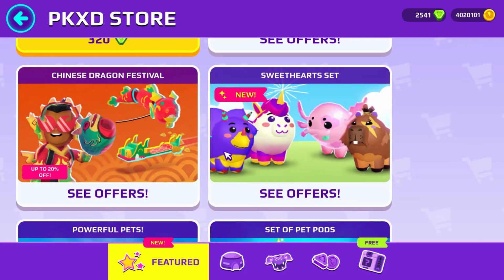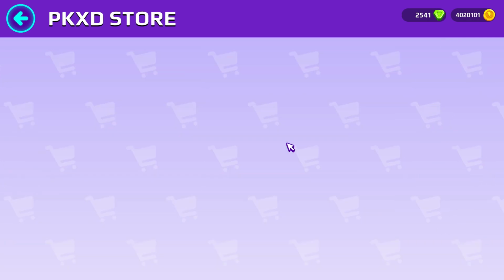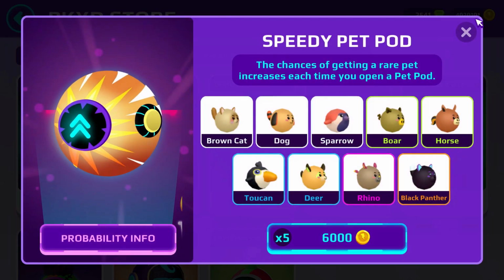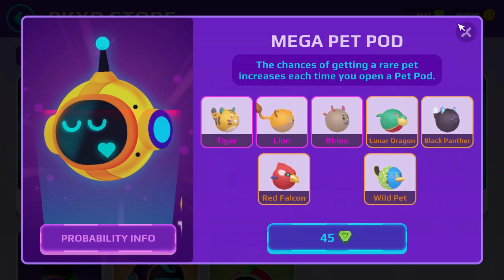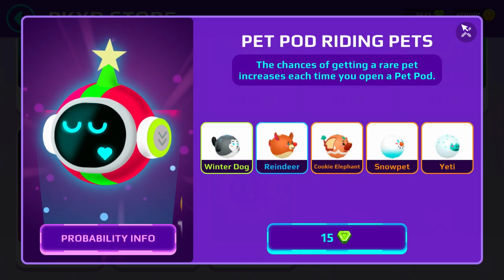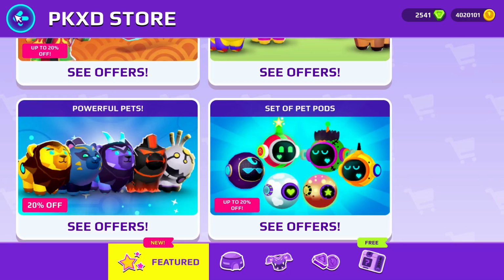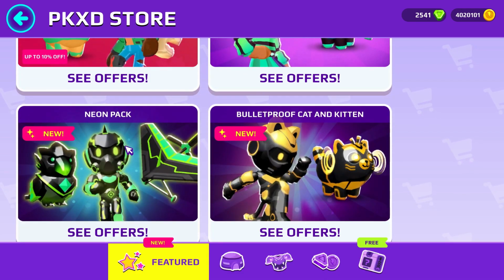Well, let me check for the white shark, because I need the white shark. However, where is the white shark? Can I have it in here? No, how about in here? No, how about in here? No, I don't have the white shark. Please, I need to buy the white shark. Oh, I'm really sad. I cannot complete all of my pets, because I still need the white shark to complete all of the pets in here. So yeah, I'm a little bit sad because of that.